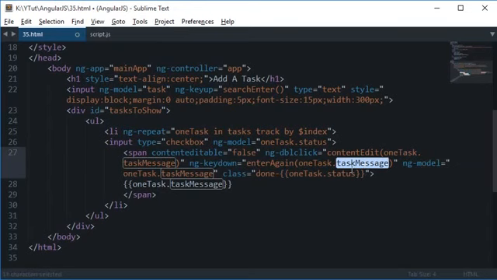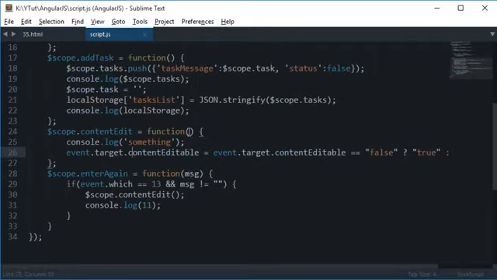It will pass the current written task, and remember this string right here is the string which is before the edit.